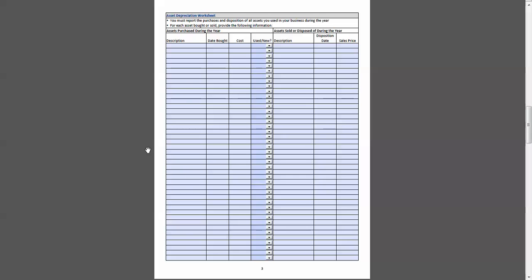Assets are property that has a long useful life that is not intended for sale during the normal course of business. While there can be any number of different assets, the most common assets we see include computers, computer equipment, printers, scanners, and office furniture. If you had any assets purchased, only include that information here and do not report it on the ordinary business expense section on the previous page.